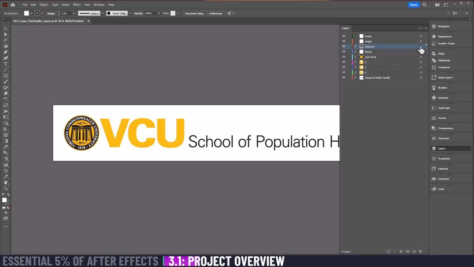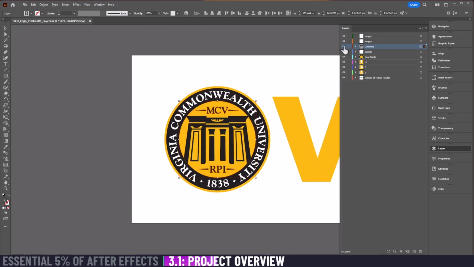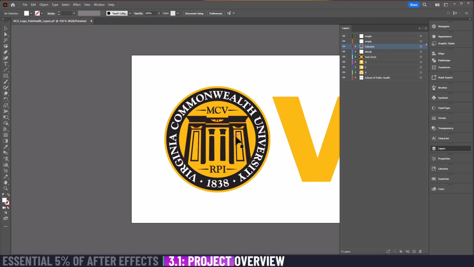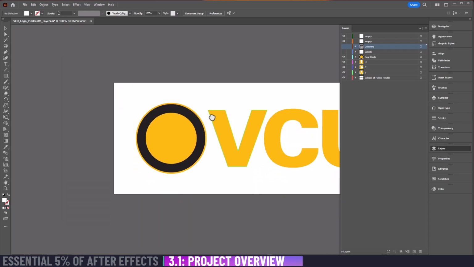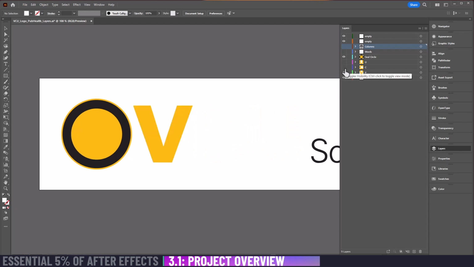I selected the columns inside the seal to be its own layer. So everything inside the actual seal is its own layer, along with the Virginia Commonwealth University words on the outer rim to be their own layer, and also the circle itself with the black and yellow colors, along with each letter, just to have it separated out as its own layer.